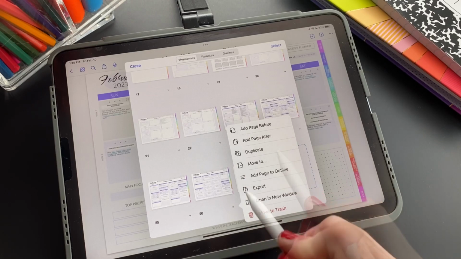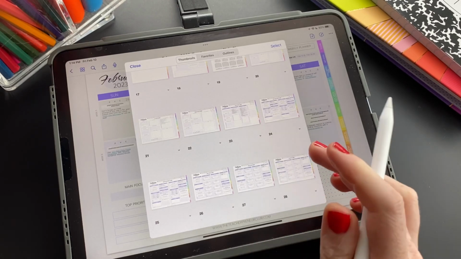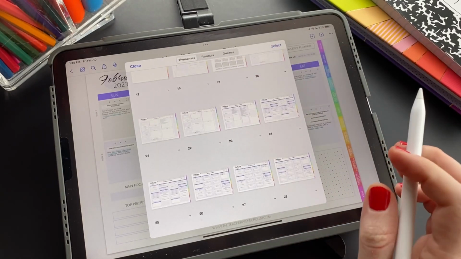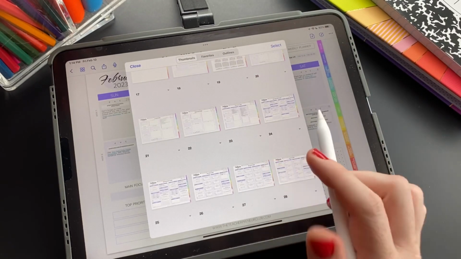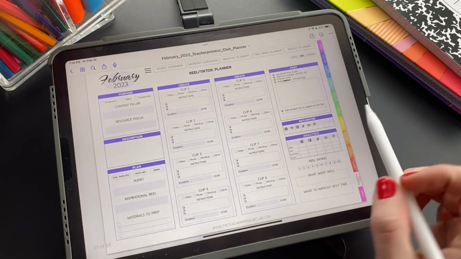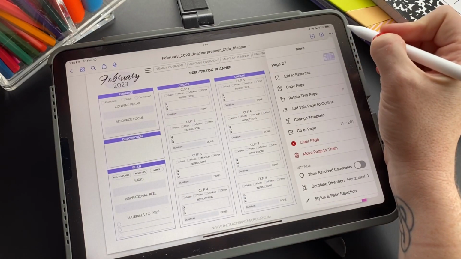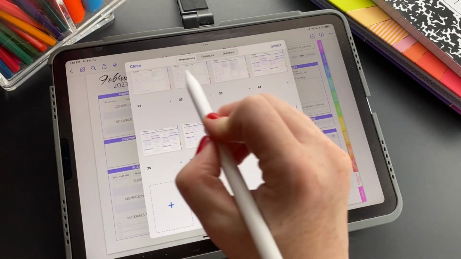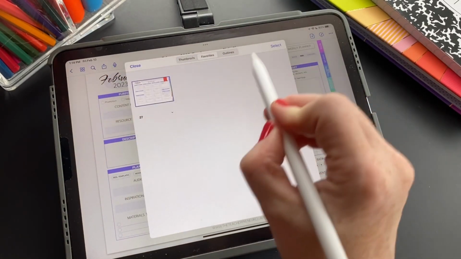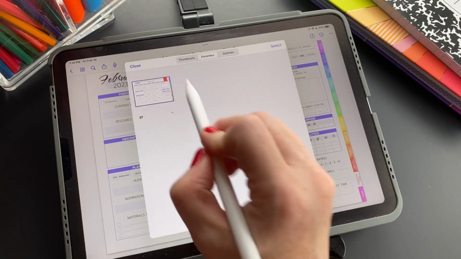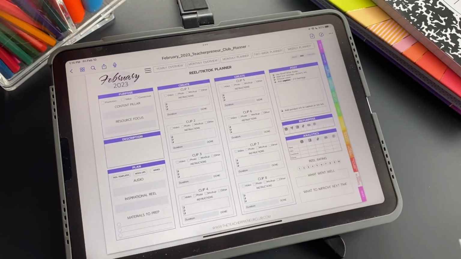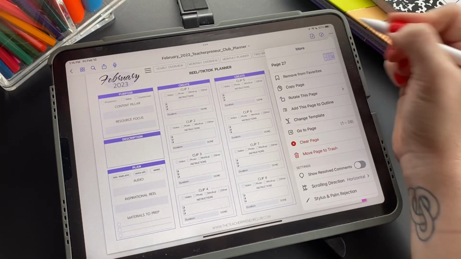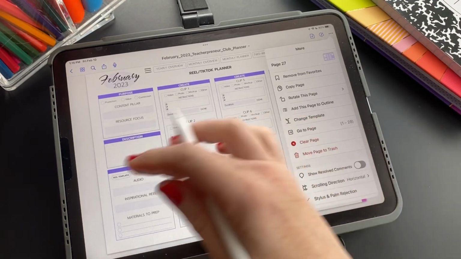And so let's go and do that. Let's duplicate. And you could also add it to favorites so you could find it quickly. So to add to favorites, let's just select it, and then you will tap on the three dots, add to favorites. So now when you go to the overview right there and you go to favorites, you're going to be able to get to it right away instead of trying to find it anywhere else. You can also delete a page that you don't want by tapping the three dots and moving it to the trash.